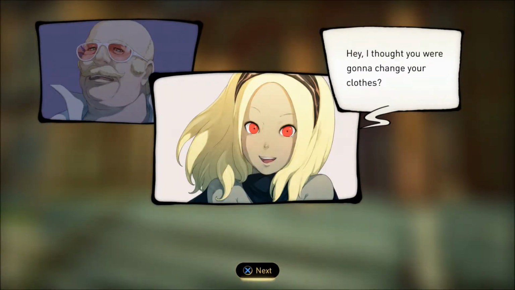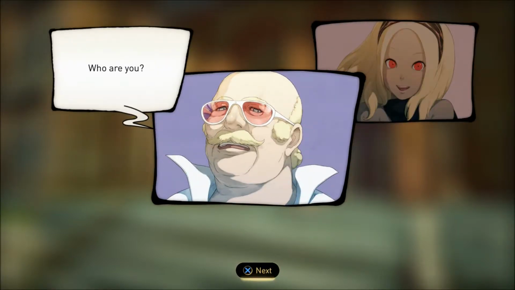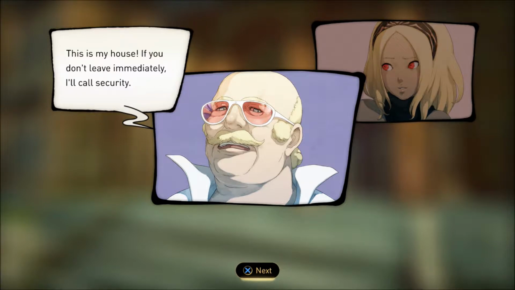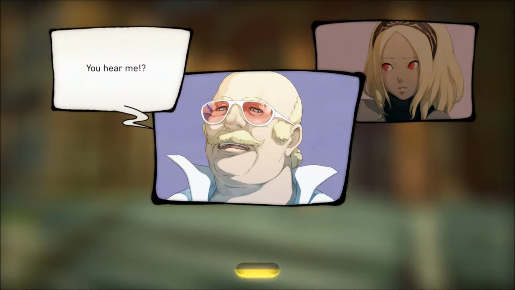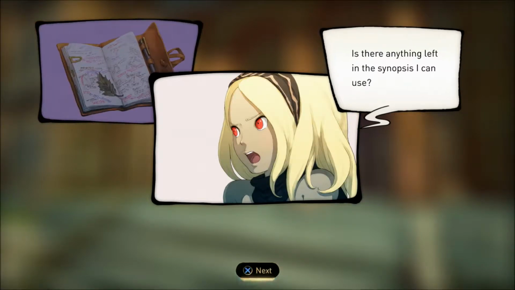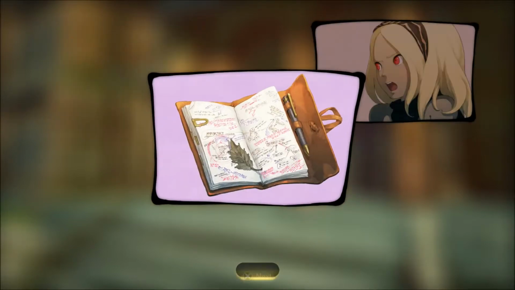Hey, I thought you were gonna change your clothes. Who are you? Did you hit your head? This is my house. If you don't leave immediately, I'll call security. You hear me? This isn't the author. Oh, he ran off again. Is there anything left in the synopsis I can use?